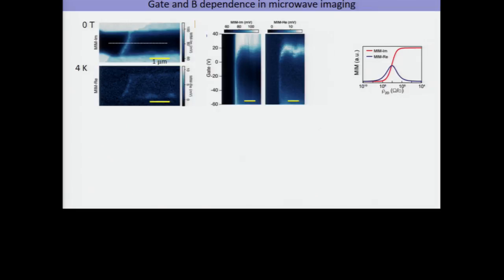At positive gate voltage, you see that the bulk turns on, N-type conduction. At negative gate voltage, you see that the bulk turns on again. In fact, we didn't go to high enough gate voltage in this sample to see it very clearly. But you see there's a range of gate voltages where the bulk is insulating, and yet the edge is always conducting right across this gap. It's always there. There's no gap in the edge. It's a gapless mode at zero magnetic field, as you expect for a quantum spin Hall.